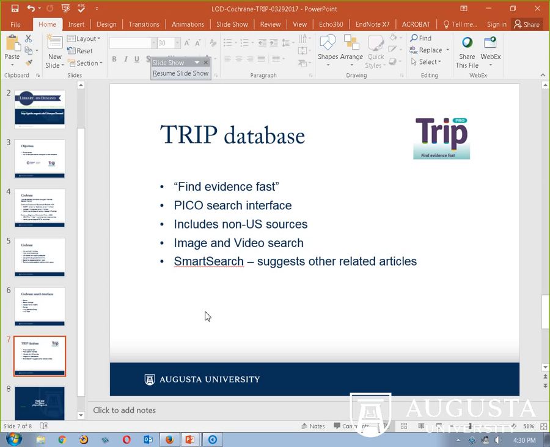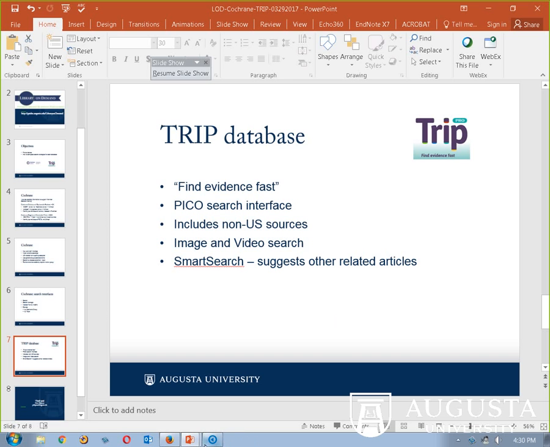There's also a smart search feature, which is more like a related articles link that you would often see inside PubMed. Even though you haven't searched for it, if it sees that you're looking really hard at a single record, it may also suggest some other related records that it thinks you might be interested in using a search algorithm.